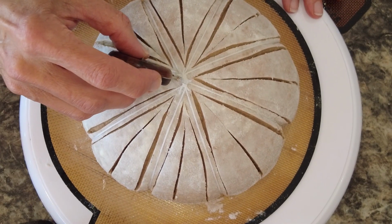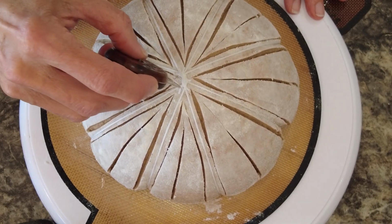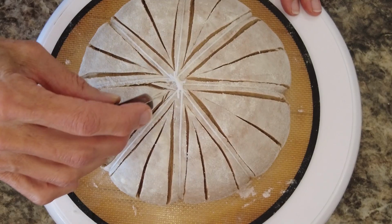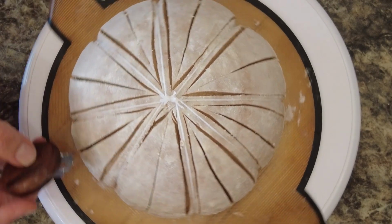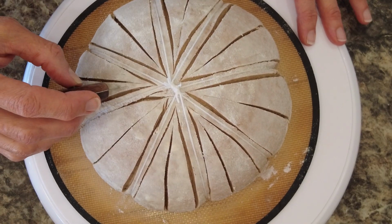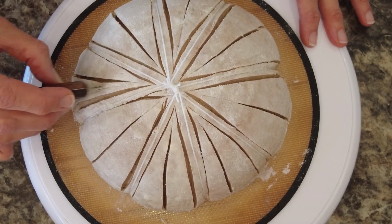This one, I did not meet those two splits at the top. I'm going to correct that now. All right. And now on each side of these splits here, I'm just going to do a little wheat stalk. And I'm going to make sure these lines are more up and down than out.